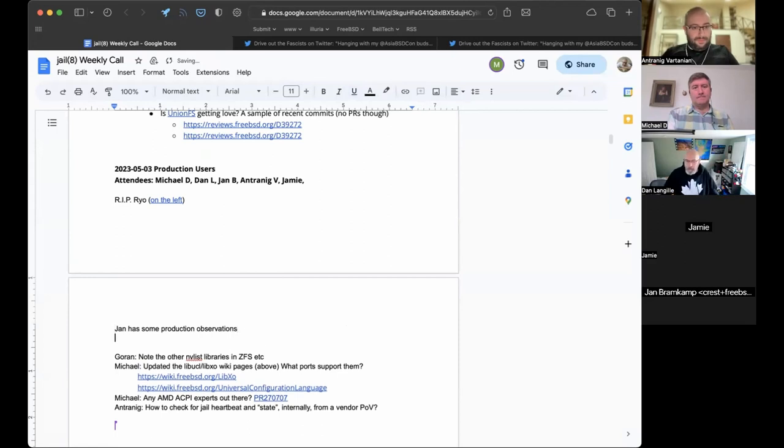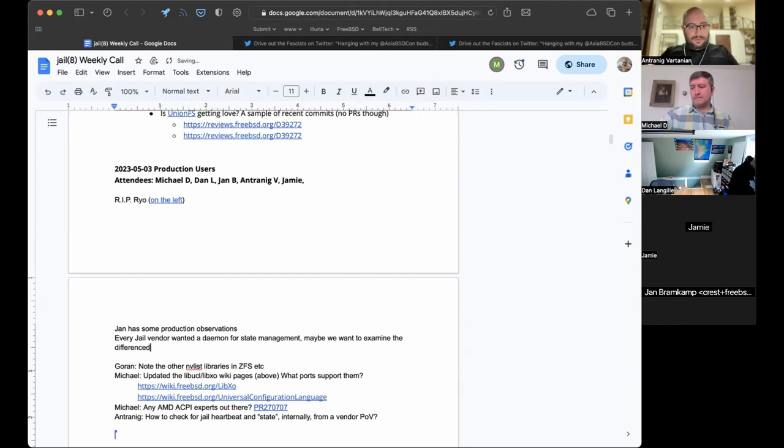One common thread from almost everyone working on jail managers was they wanted some kind of daemon, and that error recovery is a problem. This hasn't really been much of a problem for me in my production deployments where I just used jail.conf. So I wanted to re-examine the differences and find out what caused these problems, because my jail usage in production is normally fairly simple. Just put an alias on an interface, maybe mount a devfs and run. But jail managers, especially the container-like ones, tend to be a bit more involved.